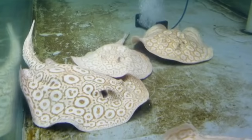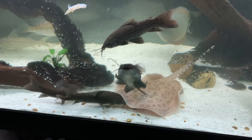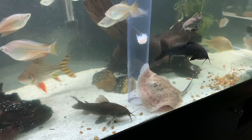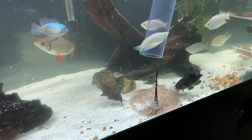Speaking of feeding, your stingray is going to eat a lot. Mostly I like to feed mine frozen real food — things like frozen shrimp and frozen tilapia cut up. It'll also eat pellets, specifically the Hikari Carnivore sinking pellets. A little trick I use is to use my siphon tube to make sure all the food I feed reaches the bottom so the stingray can actually eat it. It will get a little aggressive around feeding time.